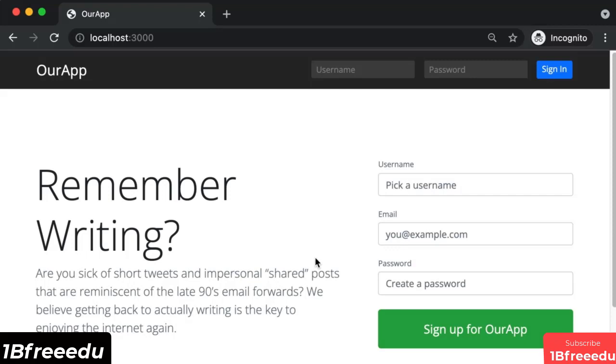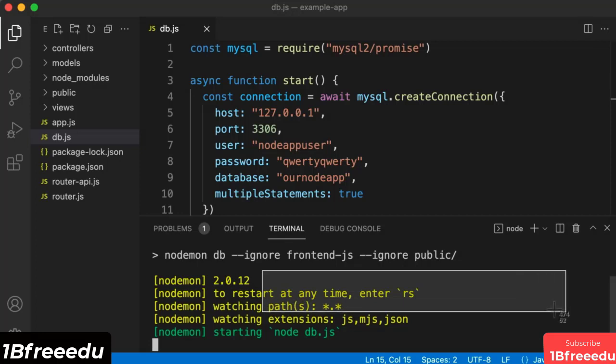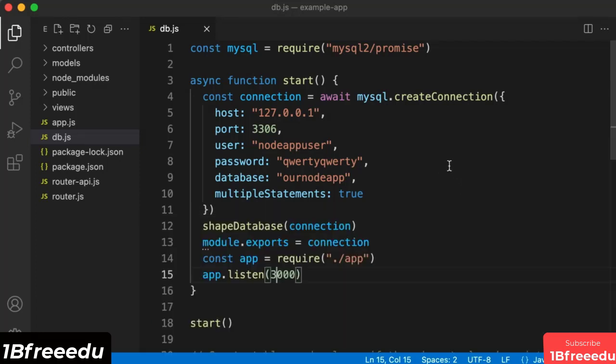Really quick, I do want to mention a common troubleshooting fix. So if in your terminal, when you ran npm start, you saw an error message down here that said something about port already busy or port already in use. Well, let me show you the solution to that. So you would not change this value on line number 6. You want to leave this to 3306. However, you would change this value down on line number 15.